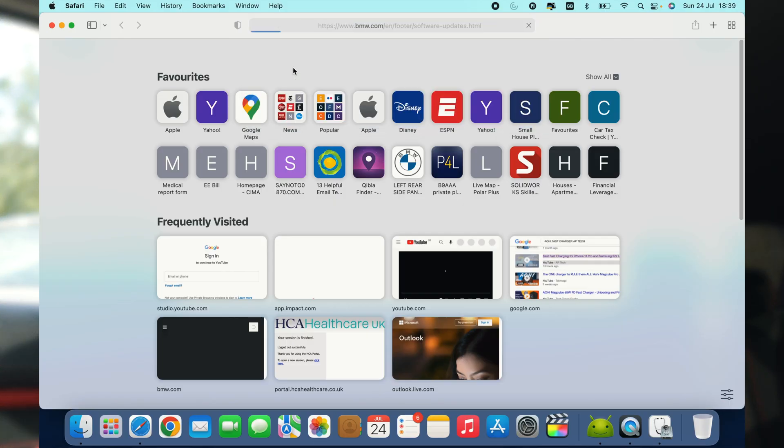The second thing you're going to need is a USB drive. I'm using this USB to update my BMW software — I'll download the software from BMW's website, then plug it into my center console, or in some vehicles it may be in the glove box. The third thing you need is a computer.